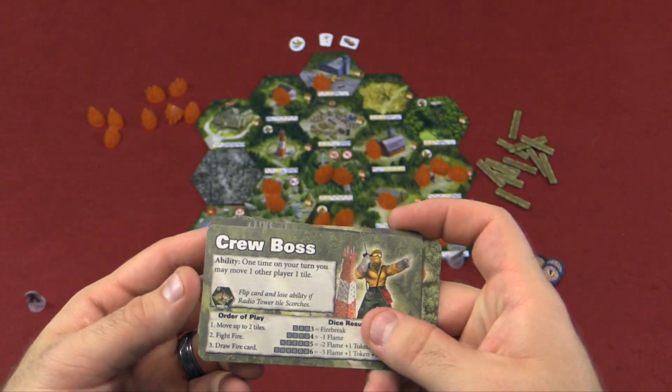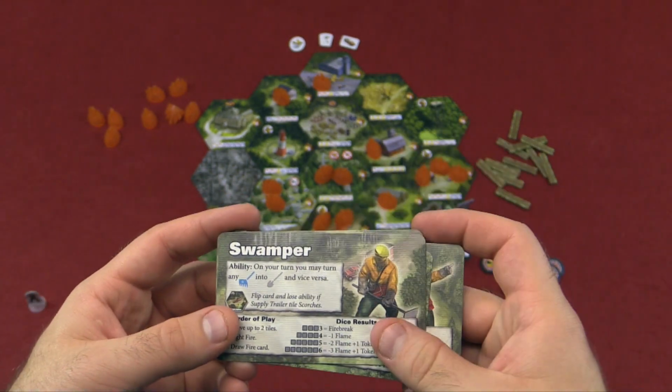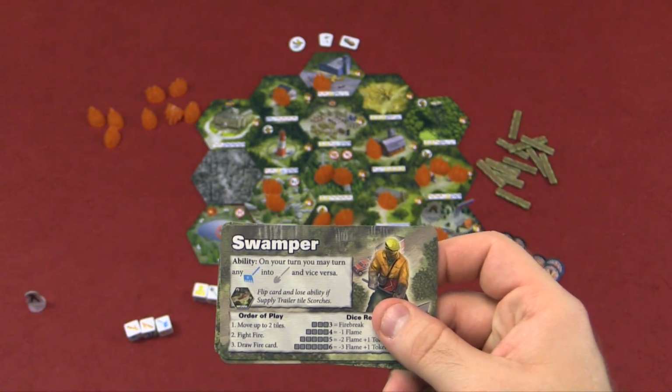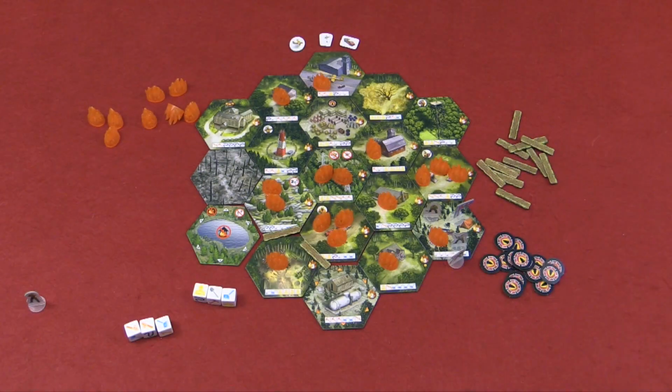Crew Boss, one time you can move one other player one tile, and Swamper is like the Sawyer in that he can change a rake to a shovel or vice versa. Together through teamwork, hopefully you'll put out the fires and save the day.